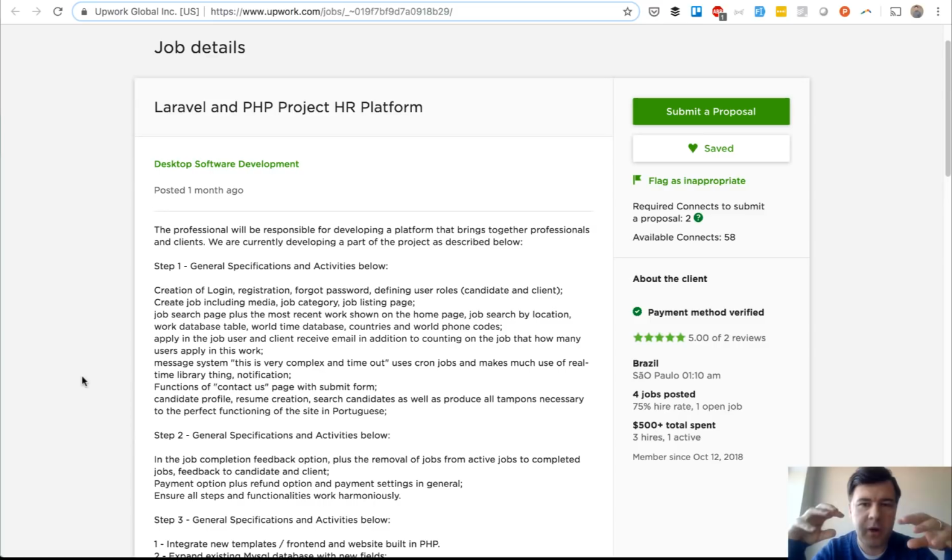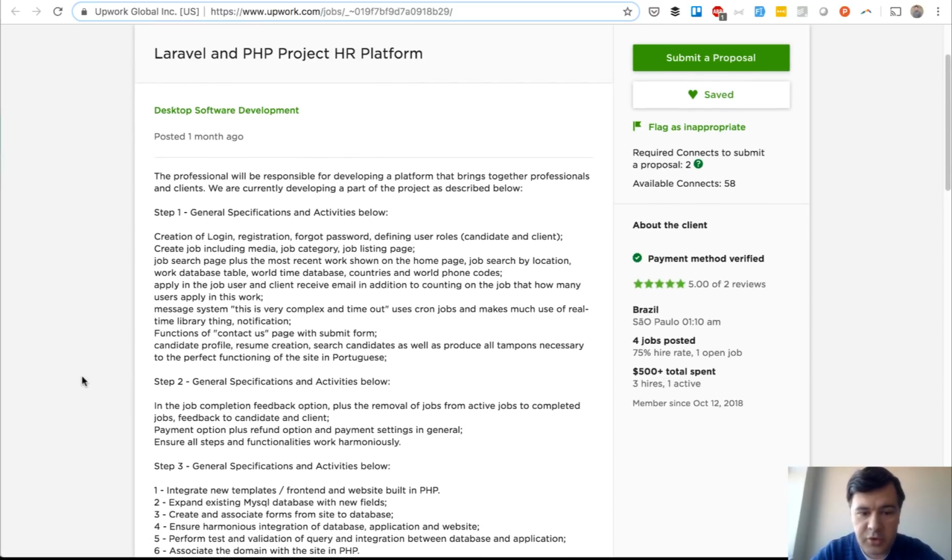So there are two parts: basically employer and employee, or employer and candidate to get the job. The employer or business guy posts the job, and then candidates try to offer the conditions, the budget, the timeline, and stuff like that, and then the employer chooses. So let's try to create something like that.